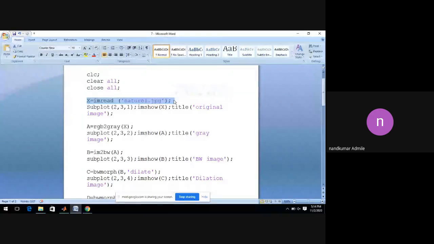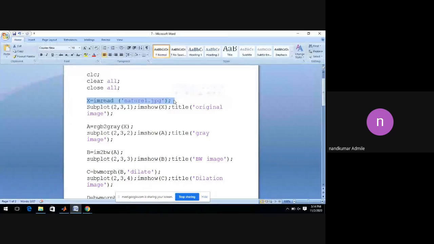Now we have to display the image. In order to display the image, we require the command imshow. With the help of imshow we can display the image.